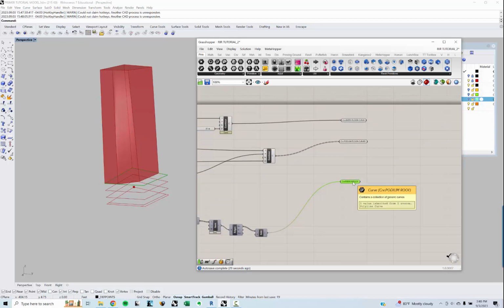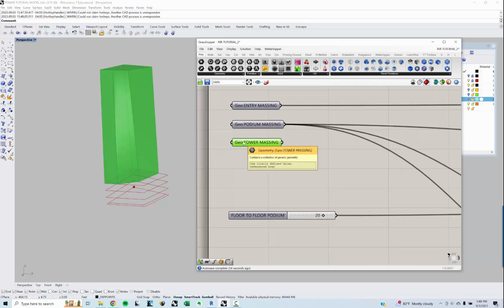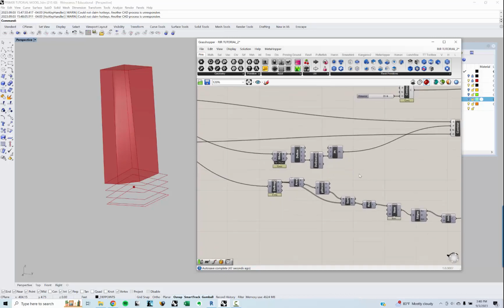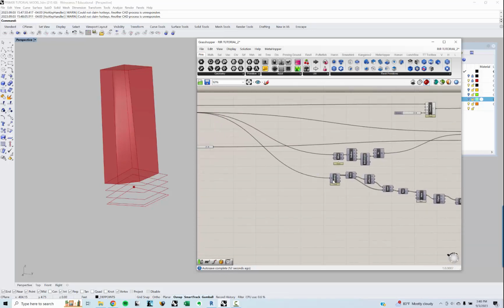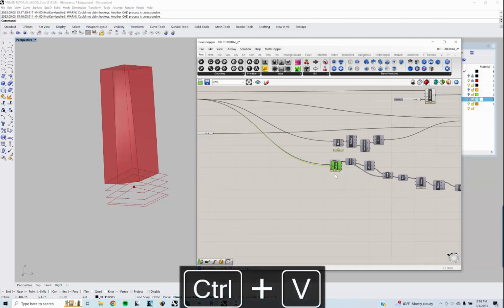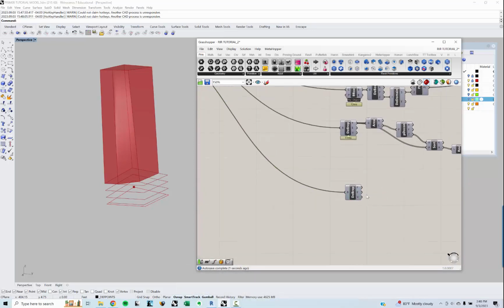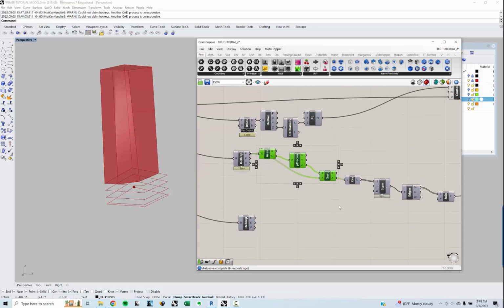Okay, so let's start working on that one. So here's my tower massing. I'm going to do a contour on this one too, and I also want to start at the lowest point. I'll show you guys how to use this deconstruct brep as an alternative method to get the lowest face. So I'll go to tower massing, plug that in. I'm going to use this area, deconstruct, sort, all of that.